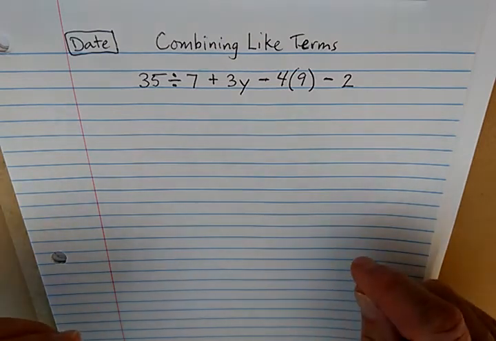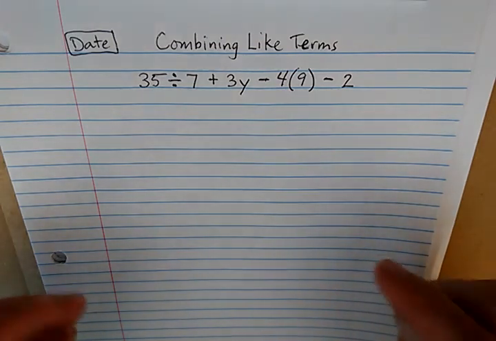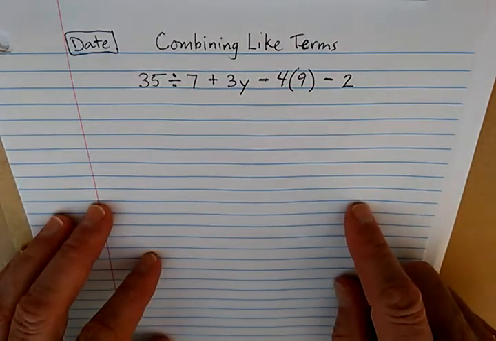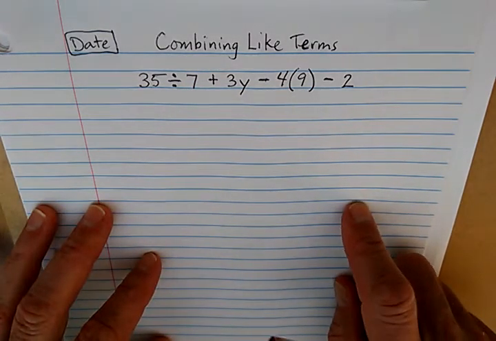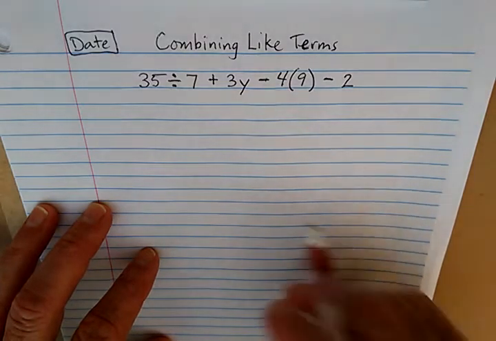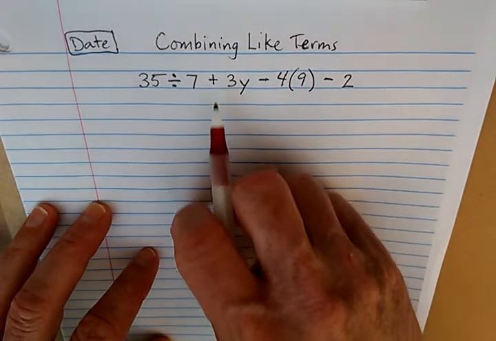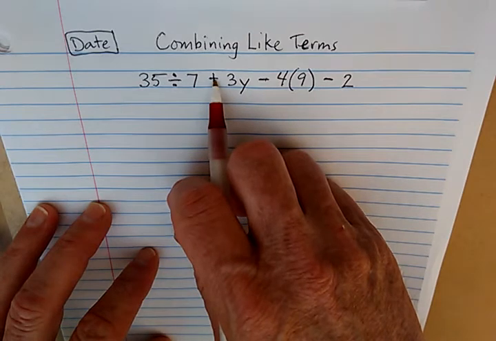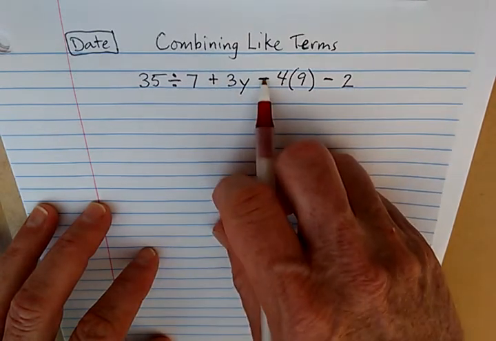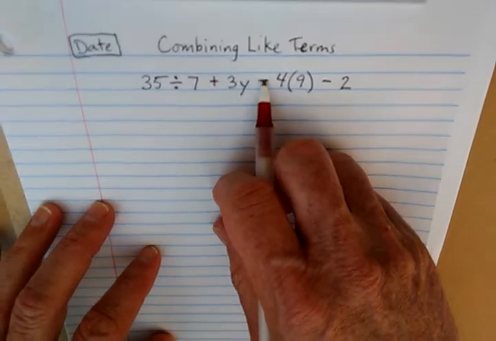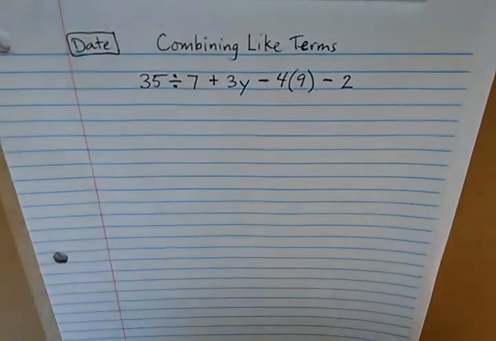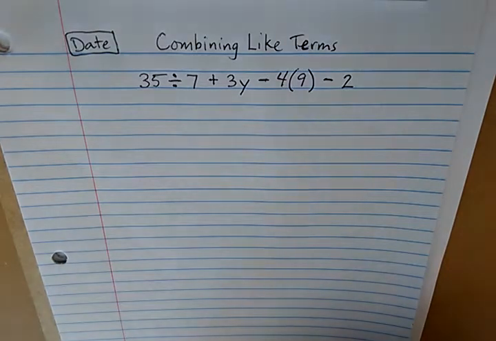How are they separated? Well, just like walls separate classrooms, terms are separated by what you might call walls, which are plus and minus signs, or adding and subtracting signs. So this addition sign is a wall that separates terms, and there's a subtraction sign that separates terms. So we could circle the terms to show how they're separated, or show how they're each individual parts.